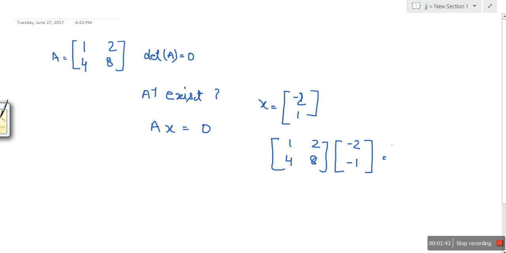So when we multiply, sorry this is plus 1 not minus 1, so what we will get: -1 plus 2, -8 plus 8, so it gives us [0; 0]. So here there will exist an X which is non-zero.